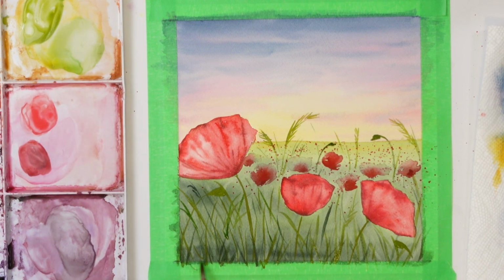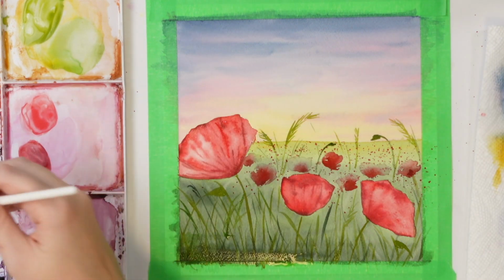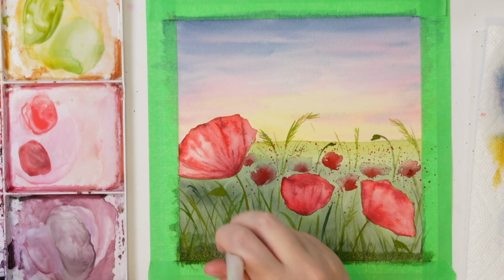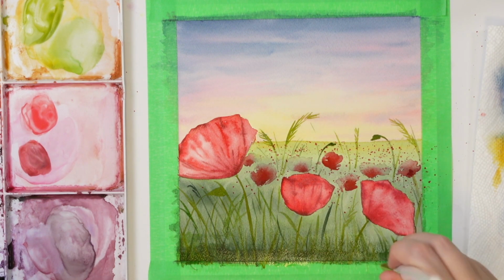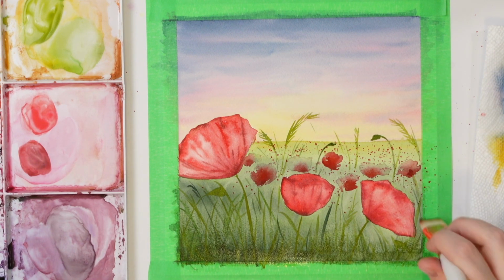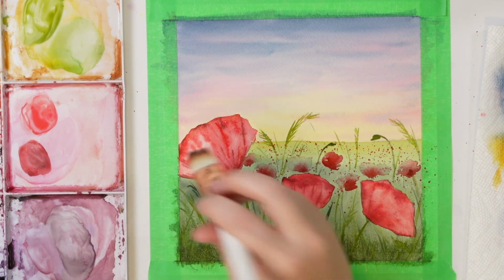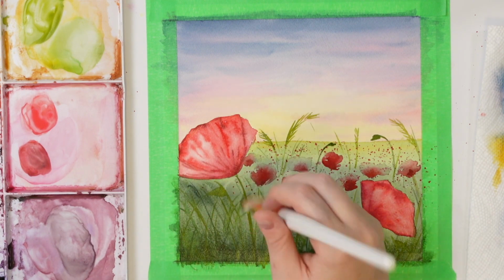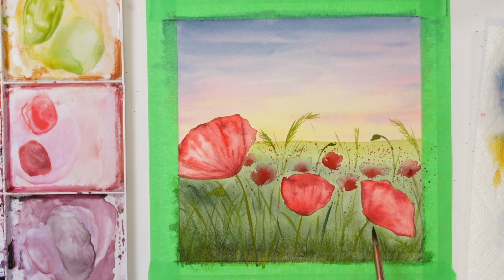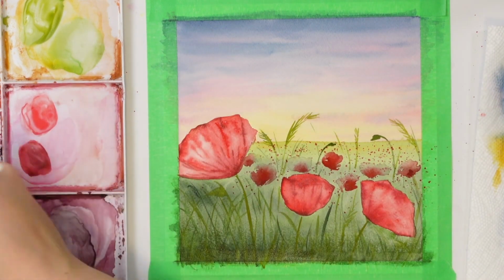I think I'm also just going to darken this up a bit. Just adding a little bit of darkness like this with some of the darker green. And then I might try with this brush, just break up the bristles a bit and give it a little bit of texture. Because there would be more shadows under some of these.